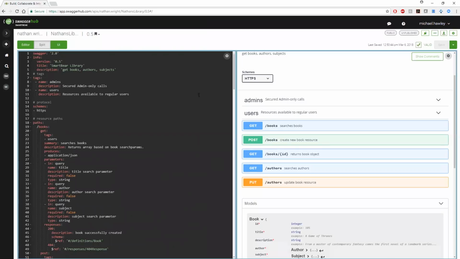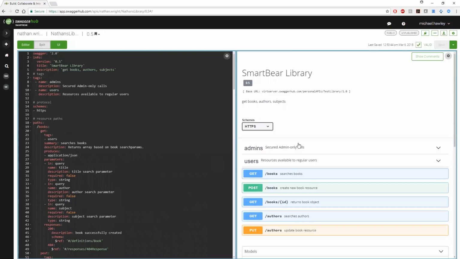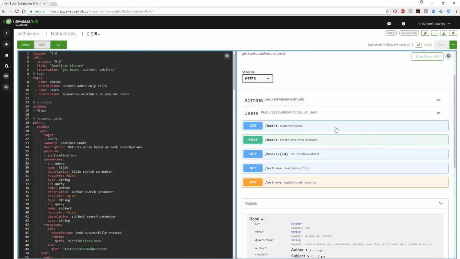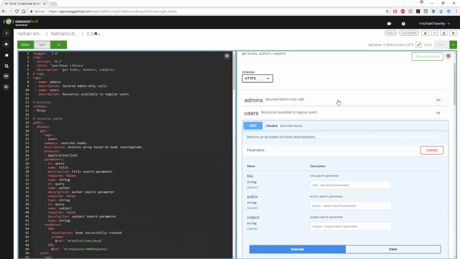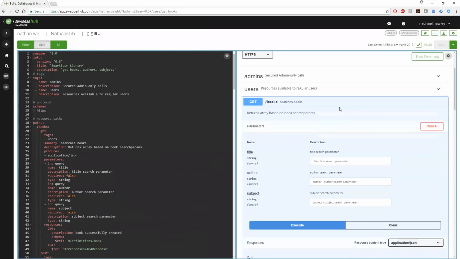We've got the actual design here over on the left, and over on the right, because we're using a tool that SmartBear developed called Swagger Hub, we're able to see the documentation and interact with it in a couple of different ways. Beyond that, Swagger Hub is also a collaboration tool, so we're able to not only design these APIs and create this interactive and live documentation that gets updated in real time, but we're also able to mock these APIs. We're able to create some of these read-write permissions and organizations that one might encounter in your development cycle here.